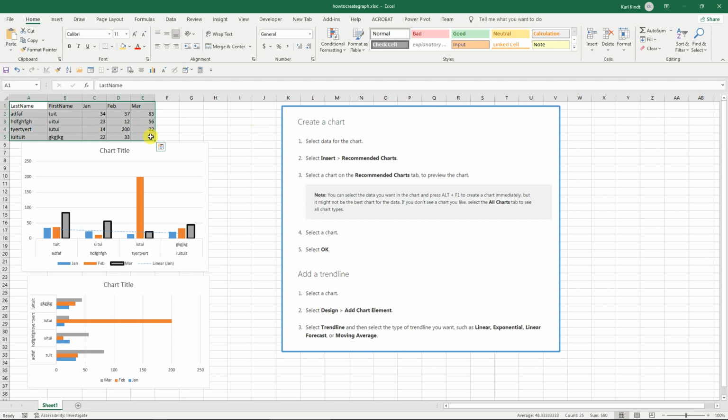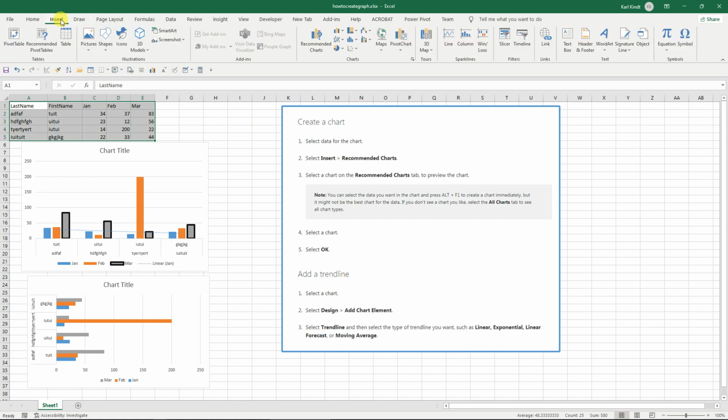And then once you've got it, you can go up to your insert option, and you come over to recommended charts. And even for those who are intermediate and advanced folks, you get kind of used to using graphs and charts a lot. I always like to see what the recommended chart is for the data that I've chosen, to see if I agree with it or not.